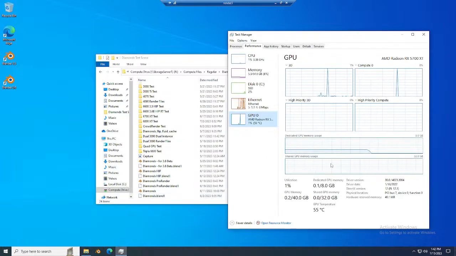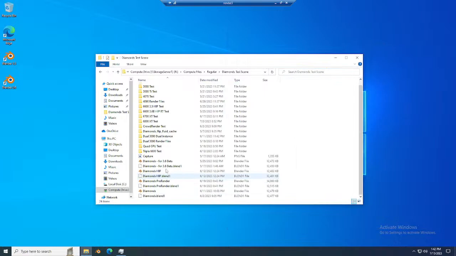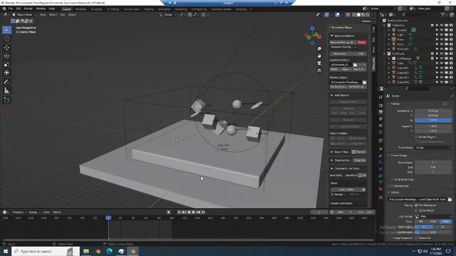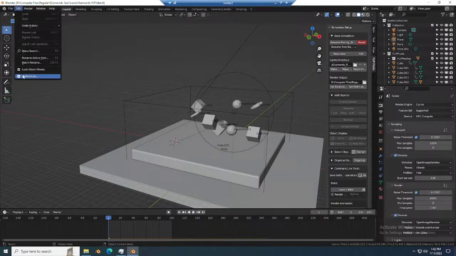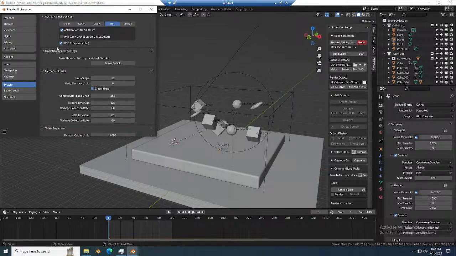All right, this is the 5700 XT scene. Diamonds HIP. I have different versions of the diamond scene with minor setting tweaks to avoid bugs. Let's go into preferences.